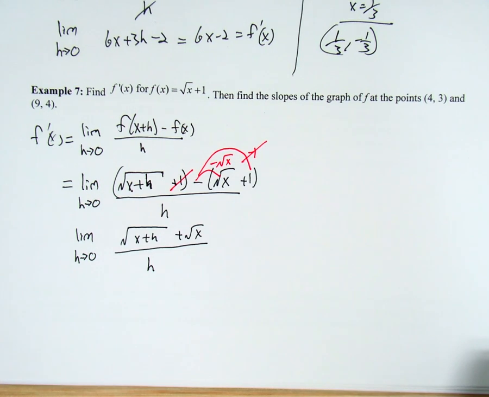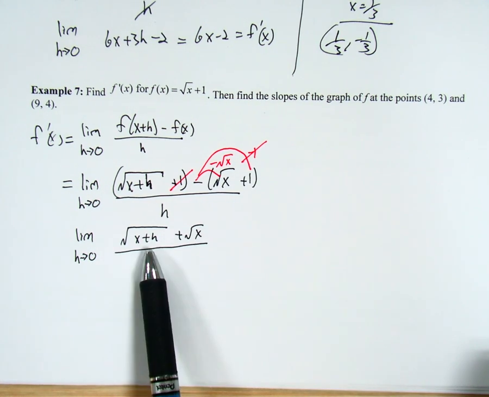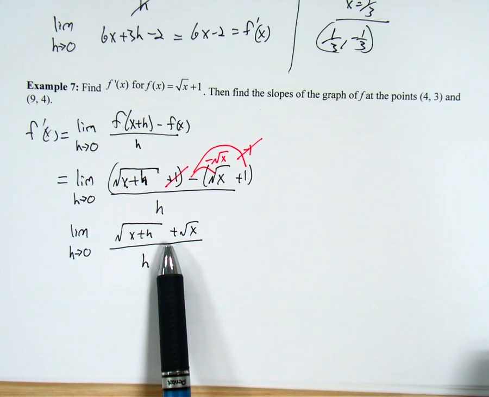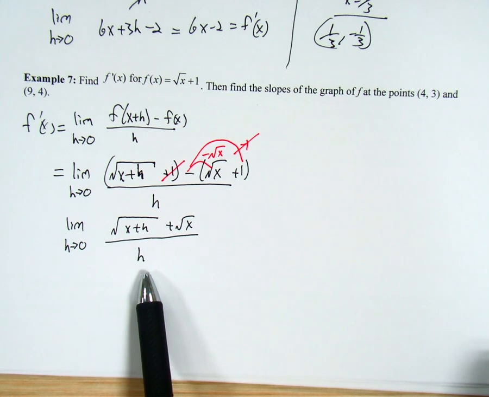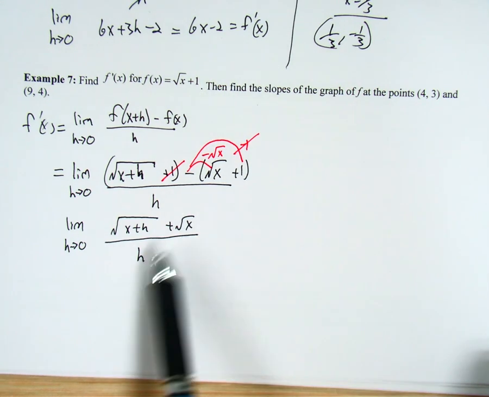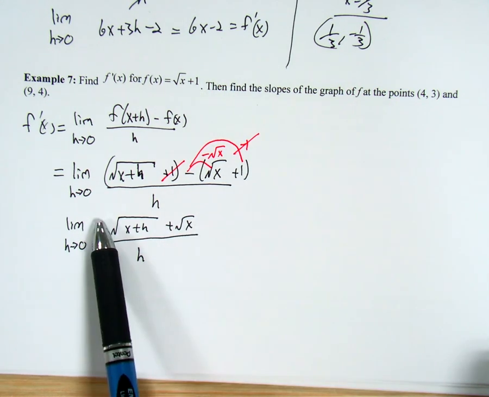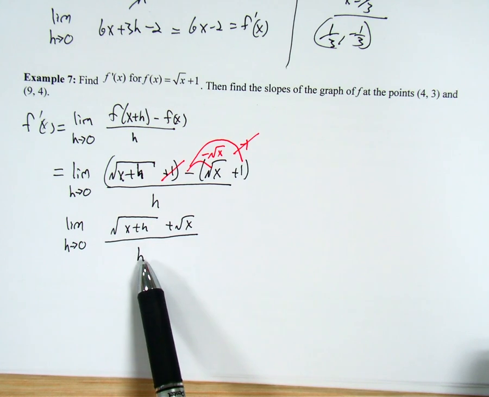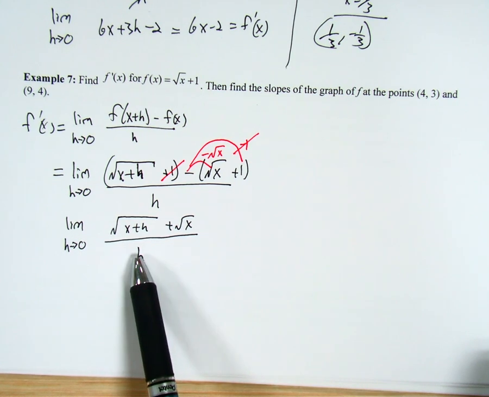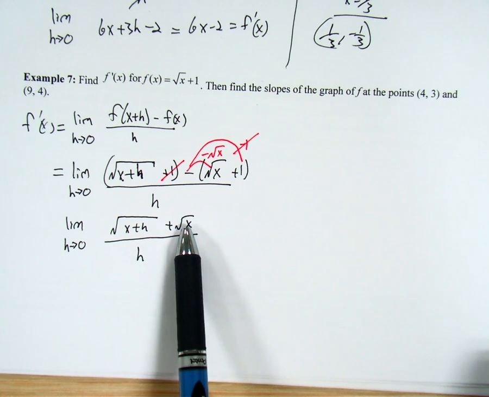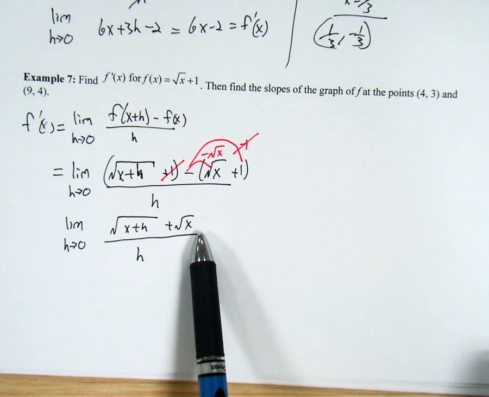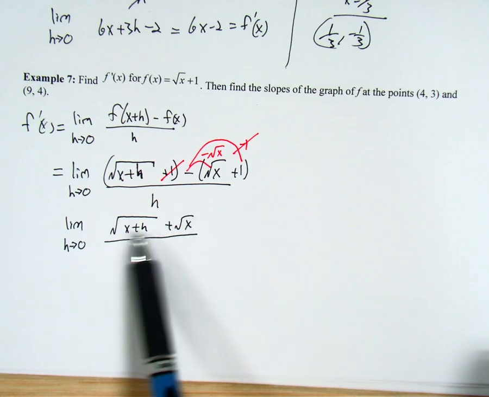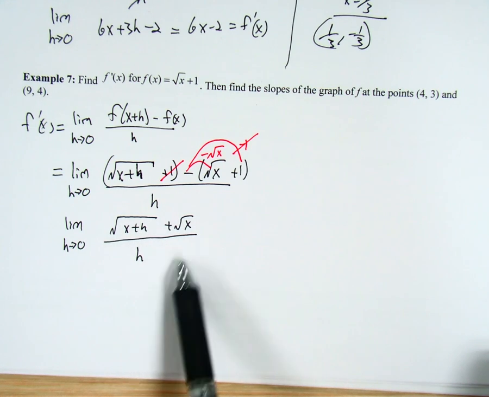Now, the fun part. Because we have an h inside this, that's a little bit complicated, but we also have an h still down here. In all of our previous examples, we've been able to get an h to factor out of the top to cancel with the one on the bottom, so we don't have to divide by 0. So how are we going to do that this time? Usually we try to make sure the bottom's nice and the top is okay to be crazy. This time, because we're trying to get an h out in front, we're going to let the bottom be crazy and we're going to make the top be nice.